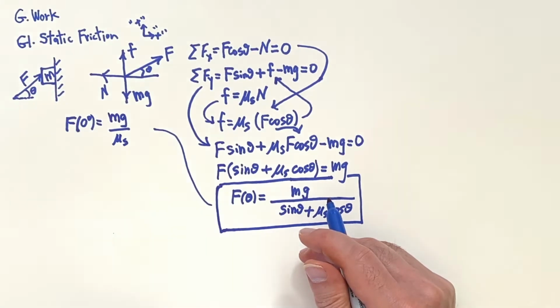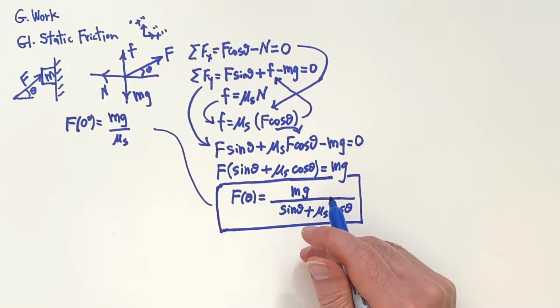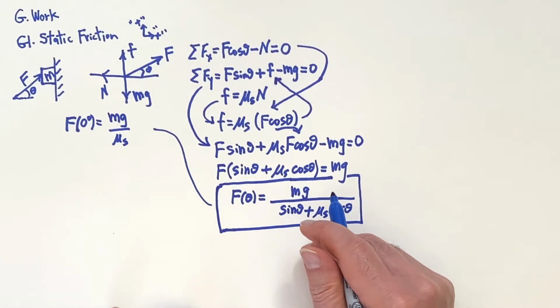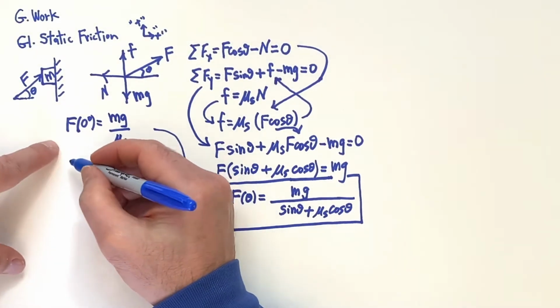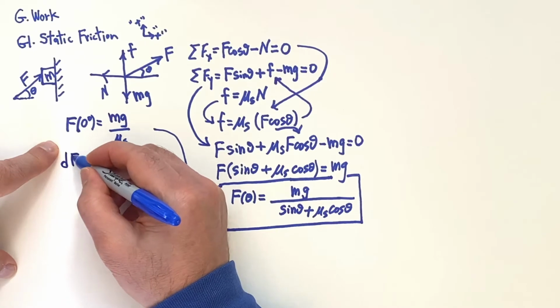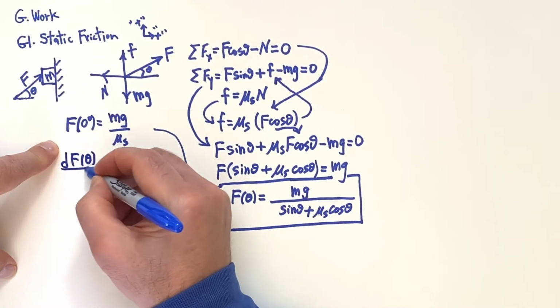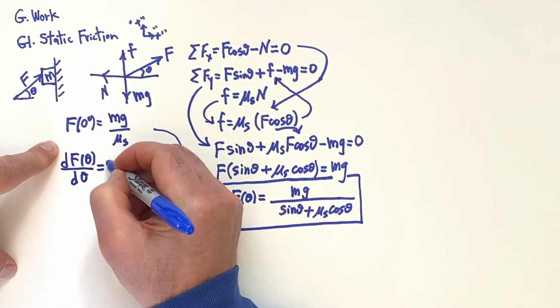So we're going to see the nice graph in a second that things will get better if the angle should increase a little, somewhat. So here, what we want to do to find the best angle is you take the derivative with respect to theta and set equal to 0.